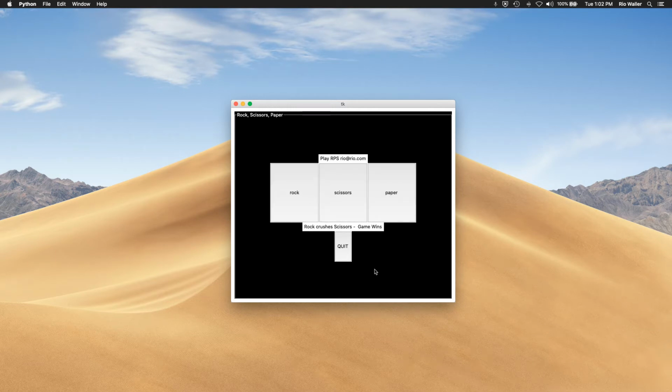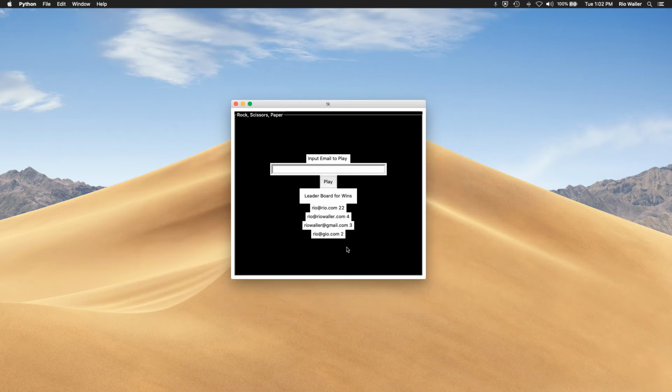Probably the one thing I want to do here is actually output some statistics just about this session, or maybe about their overall play. I'll have to think about that. And then I gave a quit button, right? In this case, the quit button completely starts them over. But this would be where you could take another print screen, right?